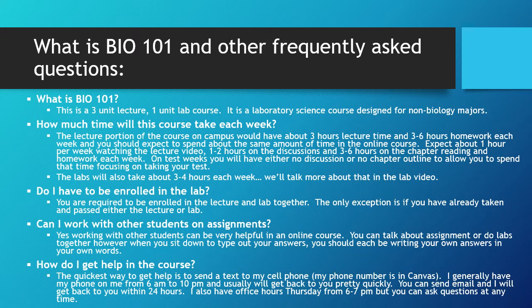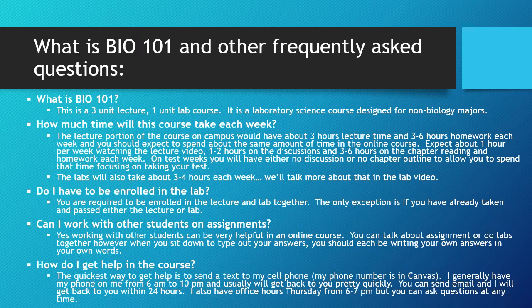What I recommend for working together is that you can talk about assignments, you can do labs together, but when you sit down to actually write out your own answers to an assignment, whether it's a lab report or a chapter outline, you can talk about it as much as you want, but when you go to type out your own answers, you should each do that on your own, writing your own answers in your own words. So you can work together, but you can't submit the same exact duplicate copies of an assignment.